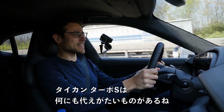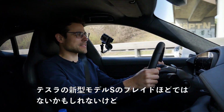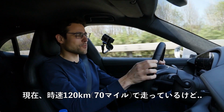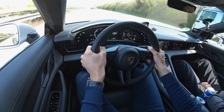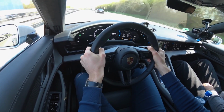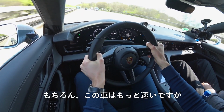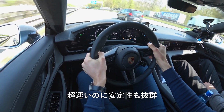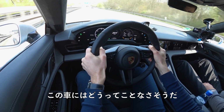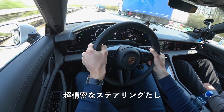The Turbo S here in the Taycan is just beyond anything. Maybe not with a new Tesla Model S Plaid, yes, but everything else, super insane. I mean, we are at speed here, 120 kilometers an hour, like 70 miles an hour, and that's 200 kilometers an hour, 125 miles an hour. Of course, this thing goes even faster, but watch the traffic a little bit. And super stable here also at higher speeds. It's like nothing for this vehicle. And such great handling and control, super precise steering.